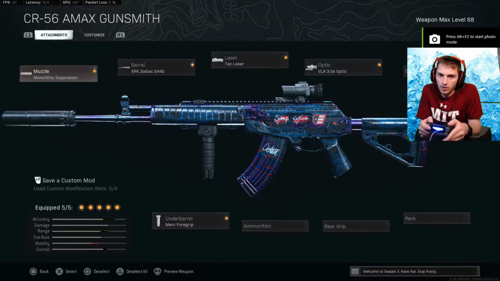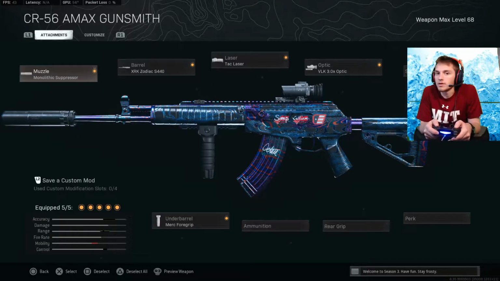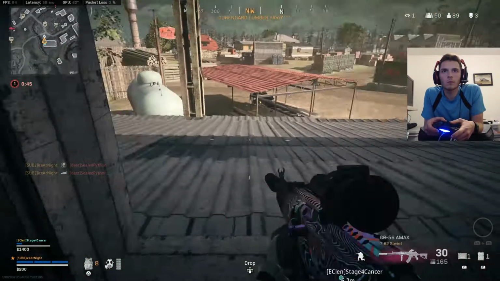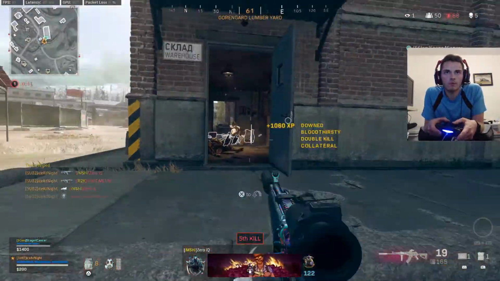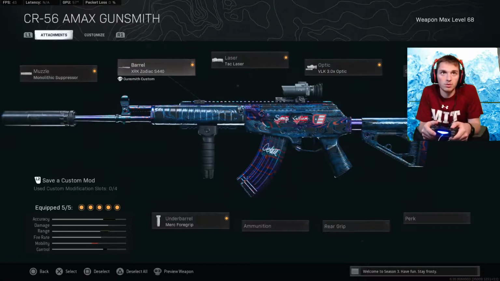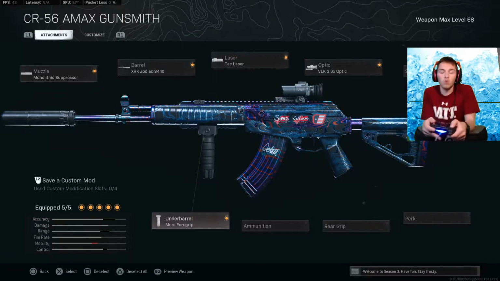So without a doubt, the best gun in Cold War, at least statistically right now, is going to be the CR56 Amax. Stop shooting at me! And look at Randy Orton slithering. Watch out! What I use for this is the monolithic suppressor, Zodiac, tac laser, the optic is the VLK, and the Merc foregrip underbarrel.